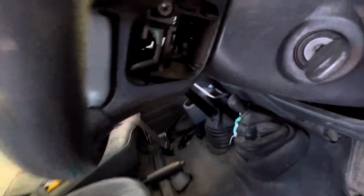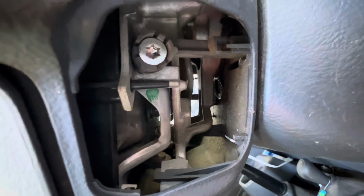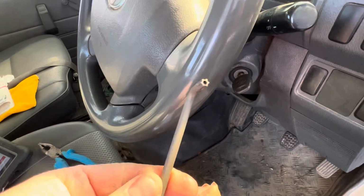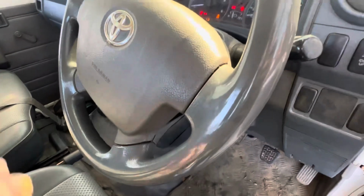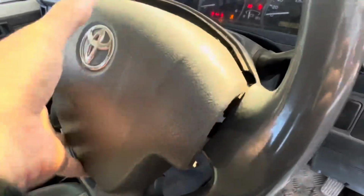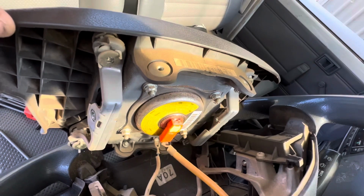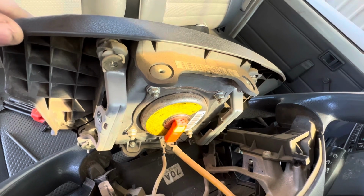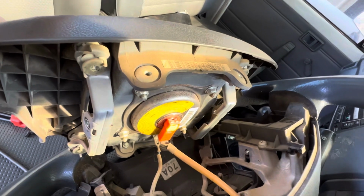So to remove the airbag, there's a cover on either side, and there's that Torx screw. It's just one Torx screw either side. So it's a T30 Torx. Those screws won't come out, they have a retainer. So once they're backed off, it's just a matter of unclipping the airbag itself. This is a single stage airbag, so there's only one connector. So we can disconnect this and work out where our issue is, if it's the airbag itself or the clock spring. I'll show you how to do that in a minute.